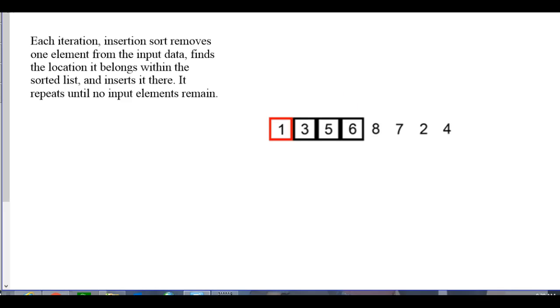We actually did an algorithm in the last lesson where I said, how do you insert an item into a list? So the code that you used for inserting an item into a list is embedded inside of this insertion sort. So you're going to go through and just pick items from the back end of the list and insert it into the proper spot using that insertion algorithm we came up with the other day. You just don't know where that proper spot is. You got to find where that proper spot is. And you can see as we go through, the last value gets inserted into the list properly.